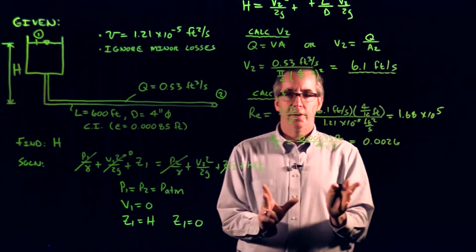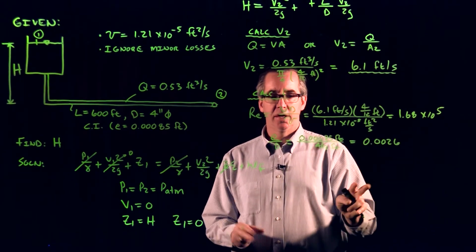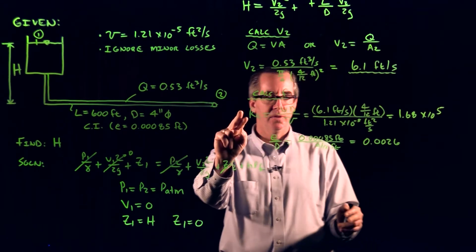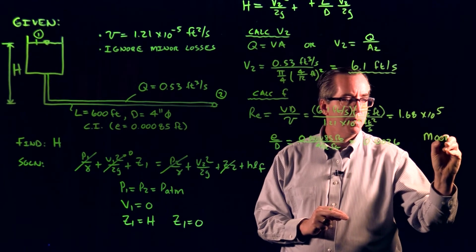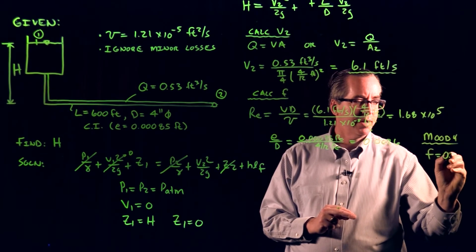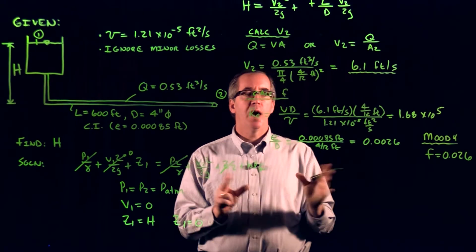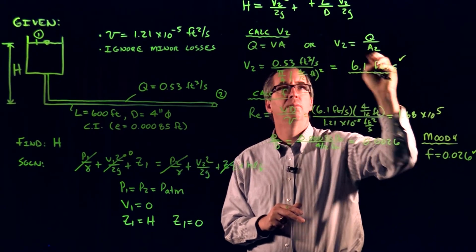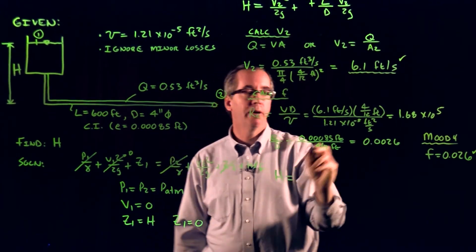Now if we look at the Moody diagram, and I don't have a Moody diagram on me right now, but we've done several of these in class, with the relative roughness on the y-axis and the Reynolds number on the x-axis, from the Moody diagram we figured out that the friction factor comes in at about 0.026. So now we have everything we need. We know what the friction factor is. We know the velocity term. We can just go back to the original equation, substitute the terms in, and get our answer.